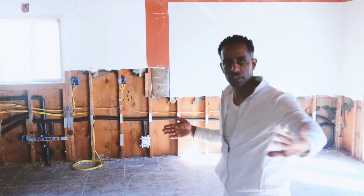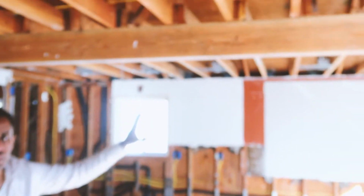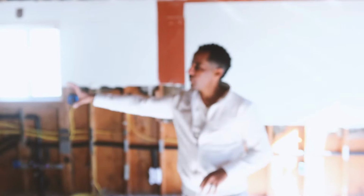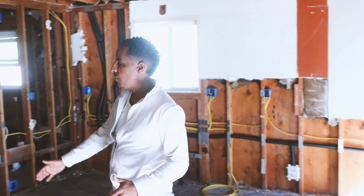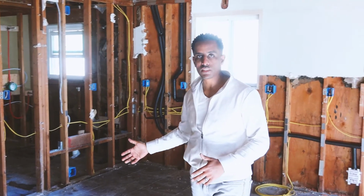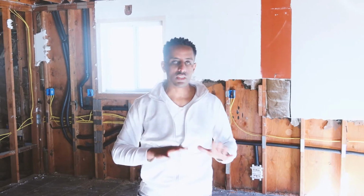If you've seen the previous video, there was a wall right here that separated the living space from the kitchen. Again, open concept. We were able to demo the wall out and put a beam up top here. Now we have our kitchen being part of the living space. The layout is kind of a J shape, like a peninsula style. Currently we have the refrigerator, the dishwasher, the sink, and the range. The layout will come around this way. Instead of an island, I'm hoping to do a small peninsula that will come up to here. That will give it extra space, extra cabinets. So that's the layout for the kitchen. We're able to combine the living space with the kitchen and keep it open.